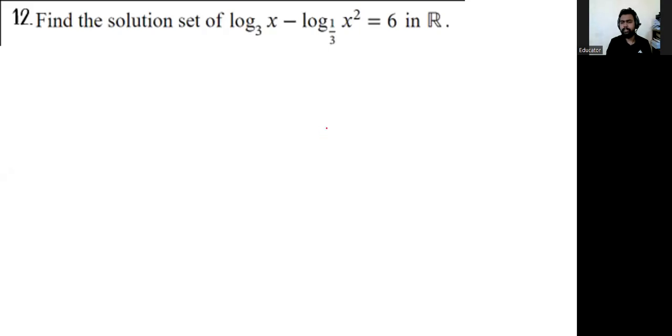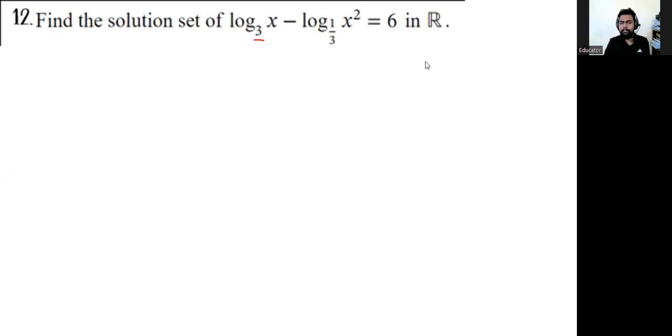How we are going to deal with this question. So we already know that we can perform the operation on the log when the bases are the same. However, I have a different base over here. Here the base of log is 3 and here the base of log is 1/3. So somehow I need to make the bases equal. I need to turn this 1/3 into 3. Then I would be able to operate on this log.